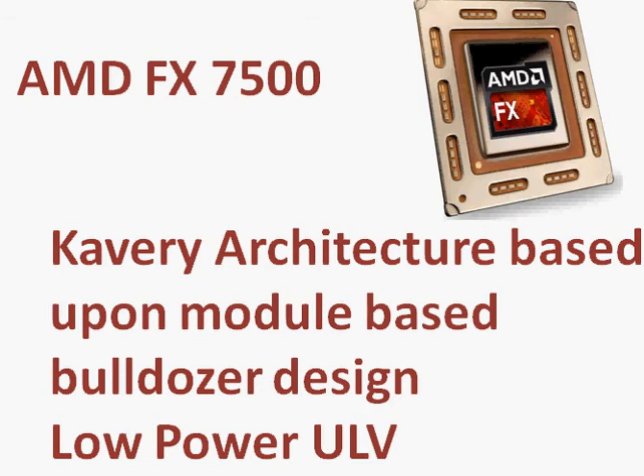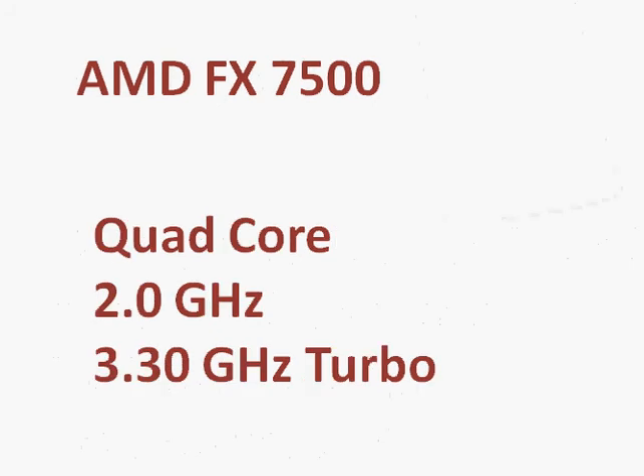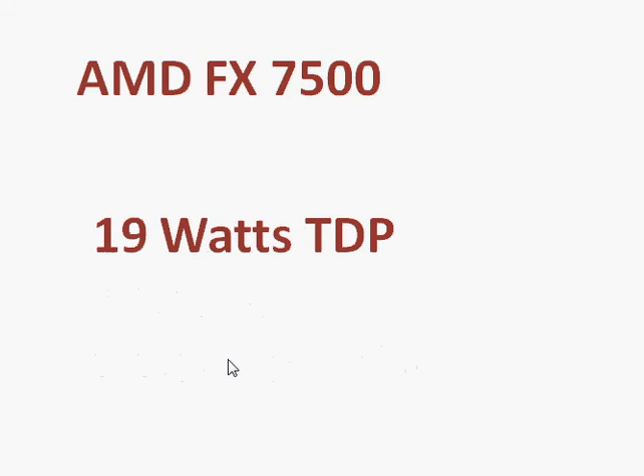This follows AMD's nomenclature, which names it as quad core, but you should keep in mind that the actual performance should be somewhere in between dual core and quad core. It's clocked aggressively at 2 GHz base and 3.3 GHz turbo clock, which is pretty good given that its TDP rating is only 19 watts — matching closely the 15 watts of Intel's Haswell processor. So with 4 watts of extra TDP, we have aggressive clocking and much better graphics.